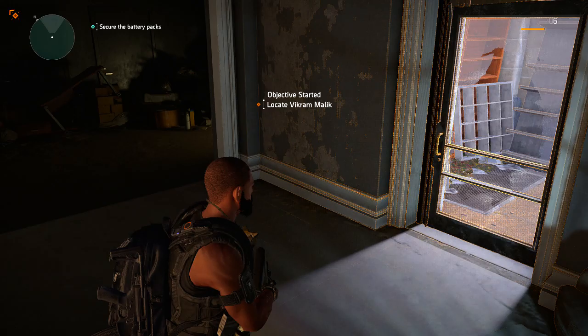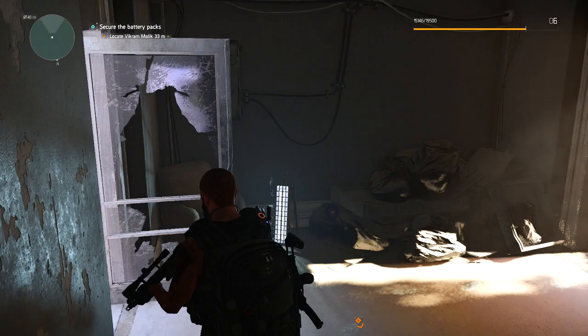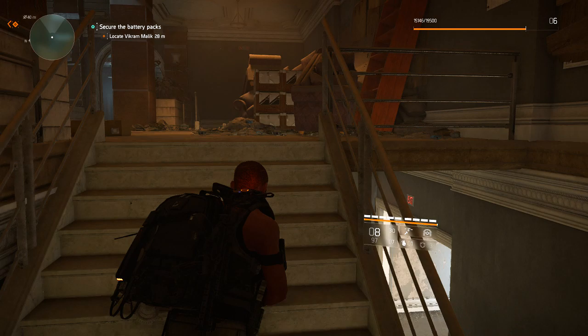Agent, it's Vikram Malik. Pass through the atrium and meet me downstairs. The basement beneath this store contains the battery packs you need, as well as the only computer that could have come in through any door that can still connect to the ODN network. I need to access data on that computer. Get me there, and the batteries are yours.